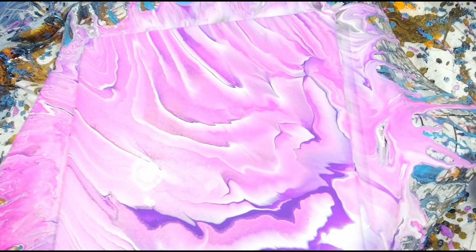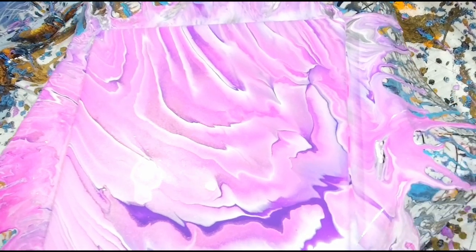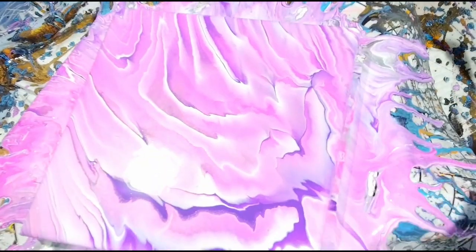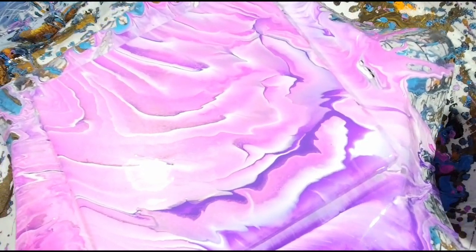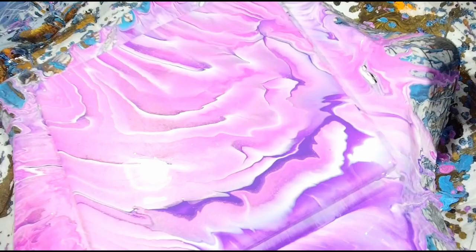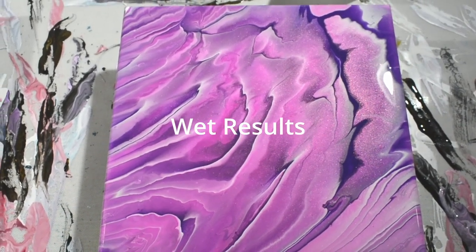That with the white, wow. I'm happy with this one. Is there too much paint on it? That's my problem. What do you guys think? I think this is the winner. Thanks. All right, here is a close-up.